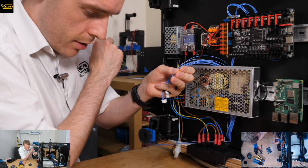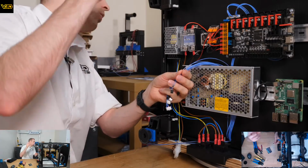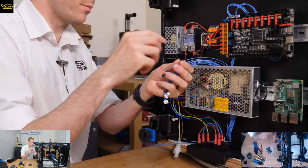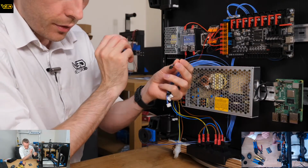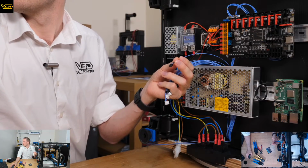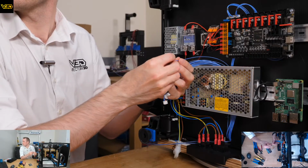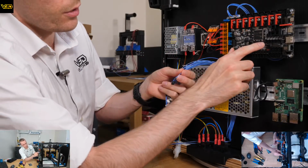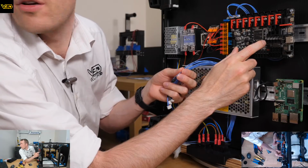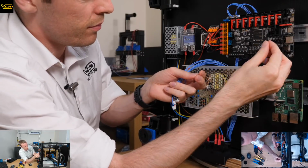CT is the chamber thermistor. So chamber thermistor, I believe, is actually on the PCB of the afterburner thingy, isn't it? So where does it expect that to come? Hot end, heated bed. I'm going to guess the next one along. So we've got heated bed, then hot end, and so I'm going to put it in the third one along.